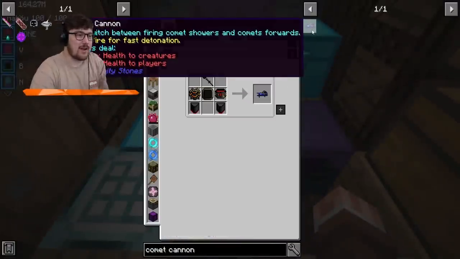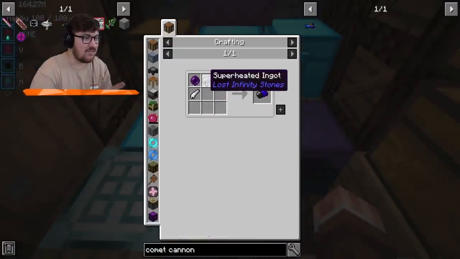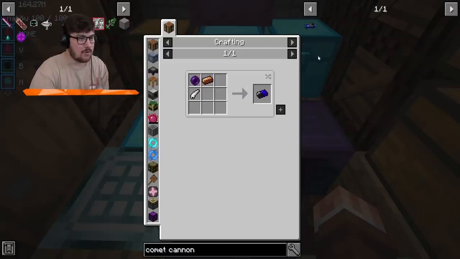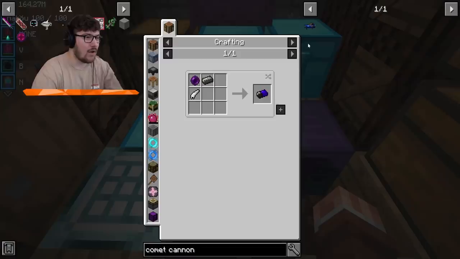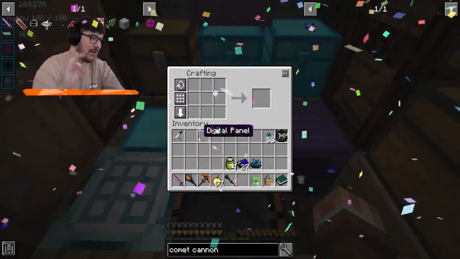All right, so the first item we're making is the digital panel, which requires all the void cut metals, which are superheated ingots, Skyworm Tooths, and Deviant Ender Pearls. Not super easy to come by, but you know what? We make it work. Okay, so now what we have to do, hold on, not that one there. Boom, boom. We got the digital panel.